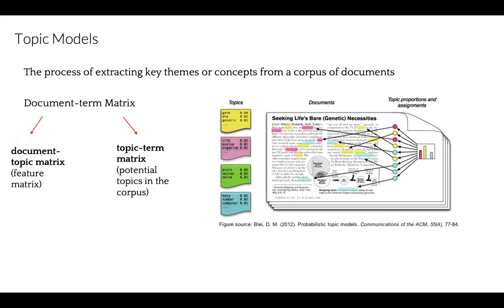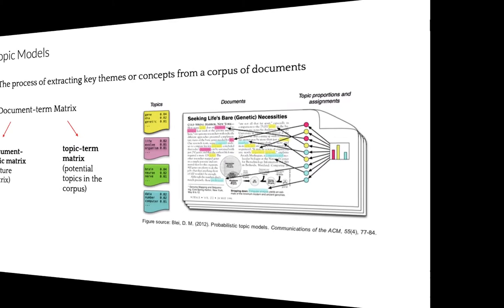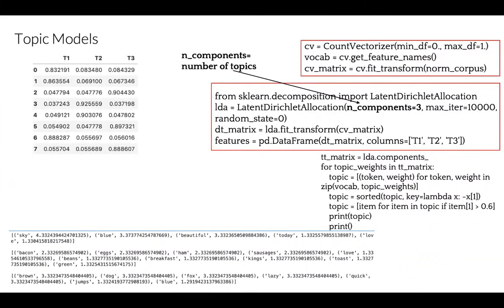Document term matrix used in topic modeling will be broken into two components: a document topic matrix, which would be the feature matrix, and topic term matrix, which will help us to look at potential topics in the corpus. Let's use here our term frequency matrix. We need first to specify number of topics. And if we choose the number of topics to be less than documents, using LDA becomes a way of reducing dimensionality.